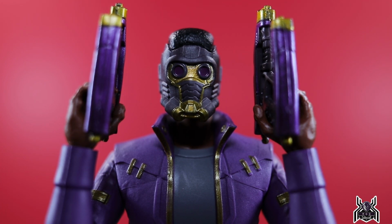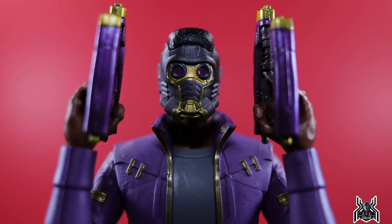But this is the figure. A decent figure. He functions. Just for me, he's a little bit, not even disappointing, just not as detailed, not as good as I've come to expect with MCU figures. And that's because of the animated style. That's not anybody's fault or Hasbro being cheap and lazy or anything like that. It's animated style, so it's going to be smooth textures and all of that going on with it.